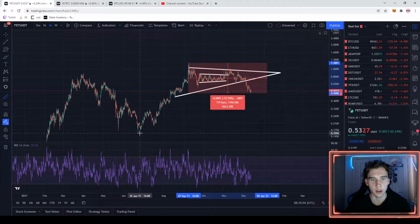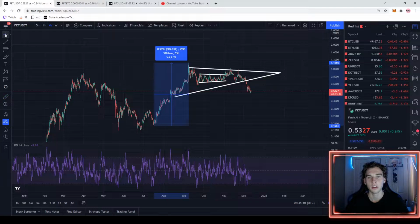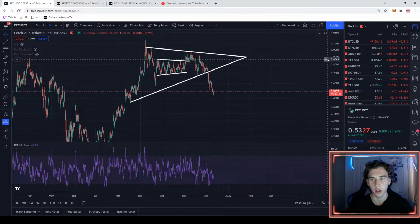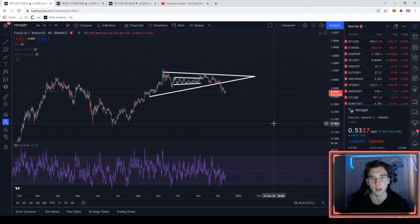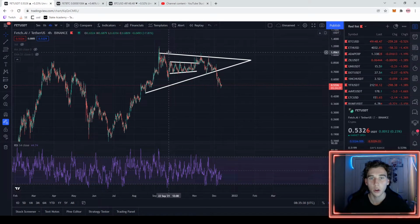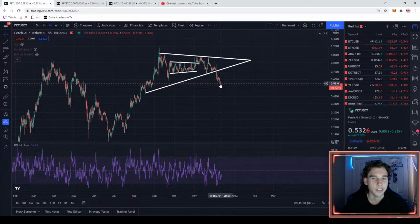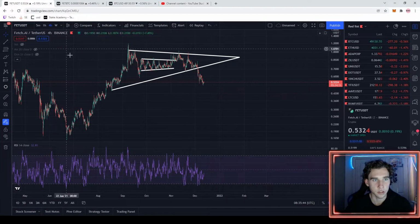But it's important to note that we had a really good run from this point up until there. We had a 500% move, and sometimes it's really good to zoom out and realize that, having had a 500% move, we should be in for a big correction. You don't just have 500% moves, then an ascending triangle, and then another 500% move. You need big corrections. You need things to happen that you don't expect. You need consolidation periods as well, which we've seen play out. Nice consolidation was really good. It's healthy for FET to have consolidation and a nice pullback. Again, it's not ideal that we did break to the downside, but it's not a massive deal.